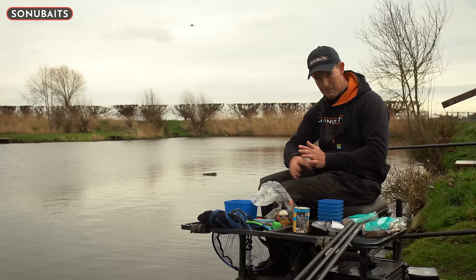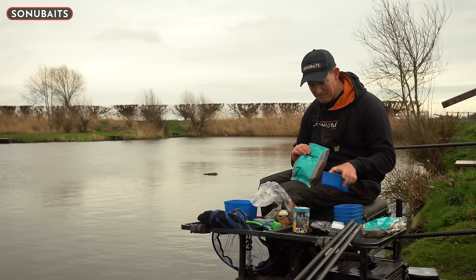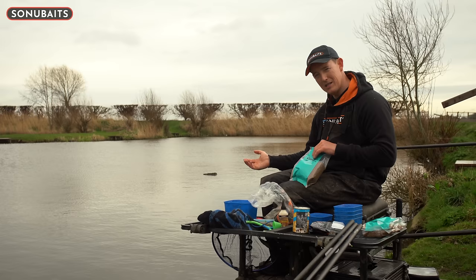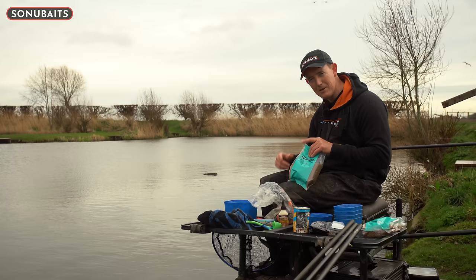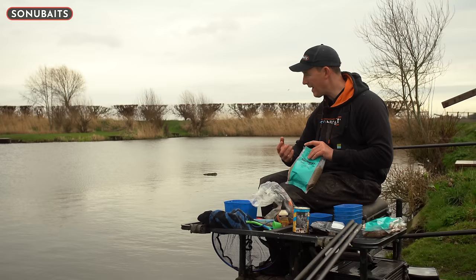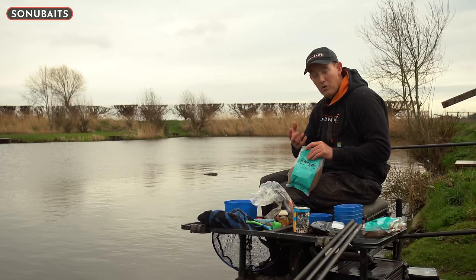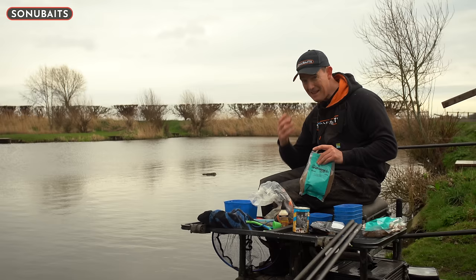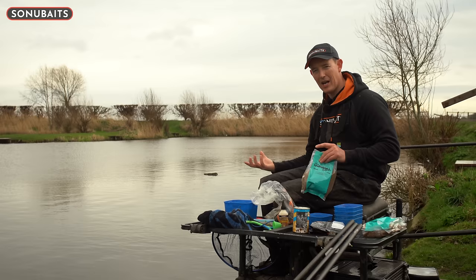First of all, I've got the fishery pellets. Today's going to revolve around soft pellets and then transitioning to hard pellets — almost trying to judge when and where that needs to happen. On this lake, I've had it in the past where I can't even put a soft pellet on because there are loads of small skimmers and roach and I need to fish with hard pellets. But ultimately, soft pellets are the best way to get the fish really going at this time of year. I don't know if it's an easier meal or what it is, but I just always find that soft pellet approach works really well. And then, almost like switching a light, hard pellets become the king — sometimes in the same day, as the water warms up and the fish feed more in the afternoon.